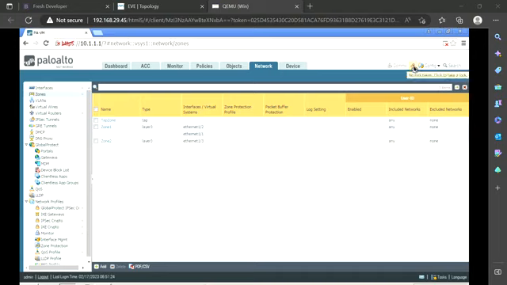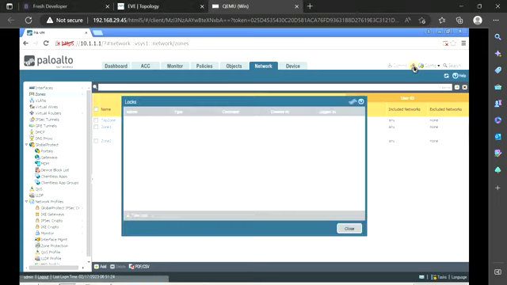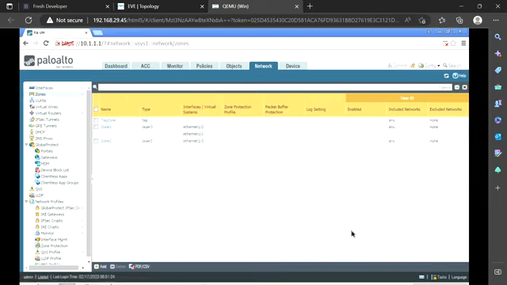This lock means that whenever you are doing config changes, you want to make sure that no one else is doing configuration changes at the same time. If you hit this lock option, you take a lock and no one else can modify this firewall. So this is the purpose of the lock option.